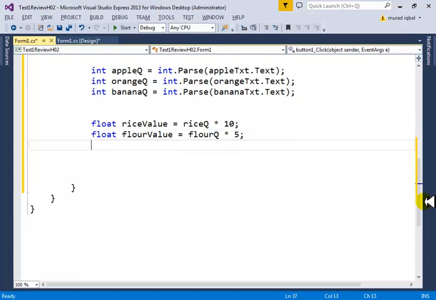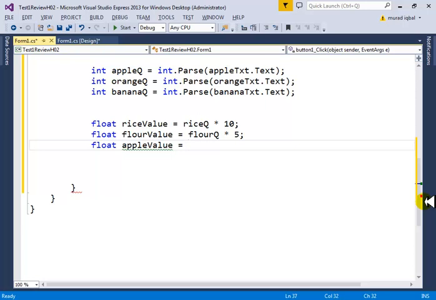The next thing should be float appleValue. Why float? Let's say the value per dozen is 25 dirhams, for example. Then 6 apples will be how much? 12.5 dirhams.